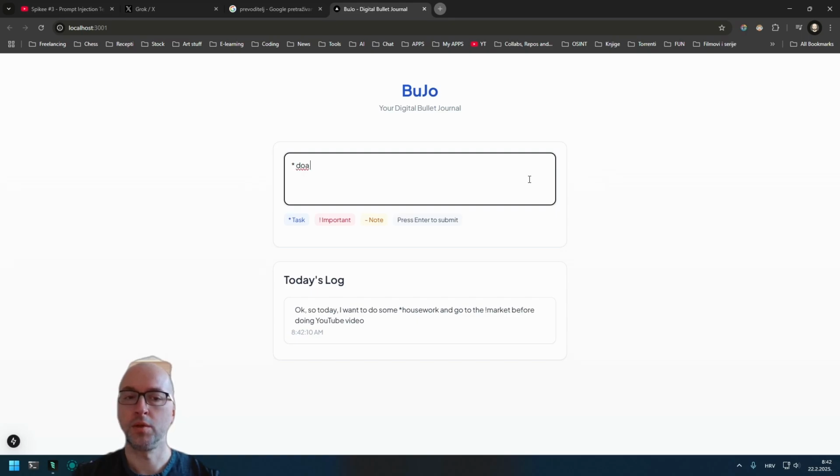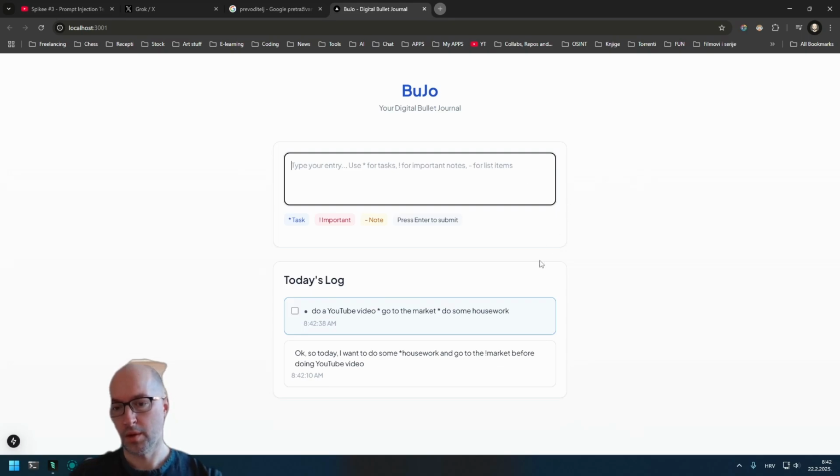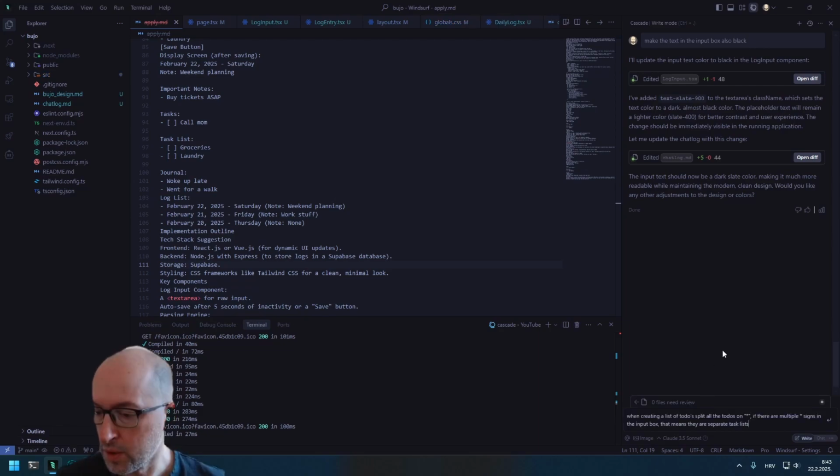Task, do the creating a list of to-dos or tasks. So, tasks. Split all the tasks on the star.